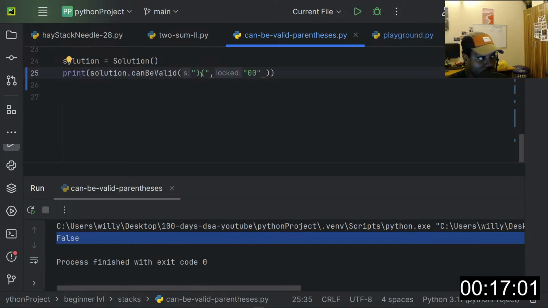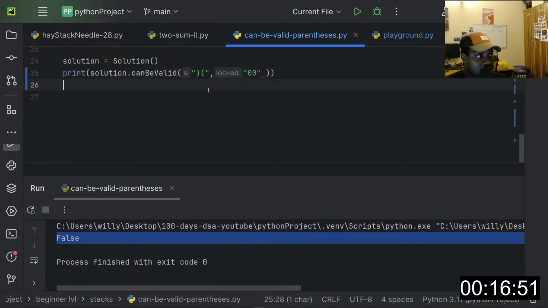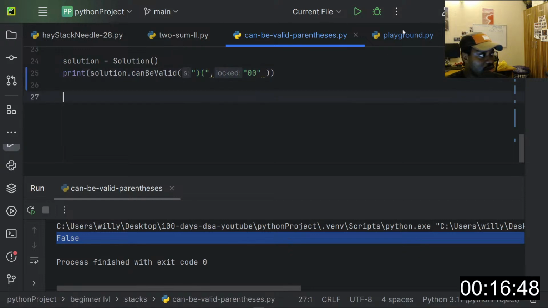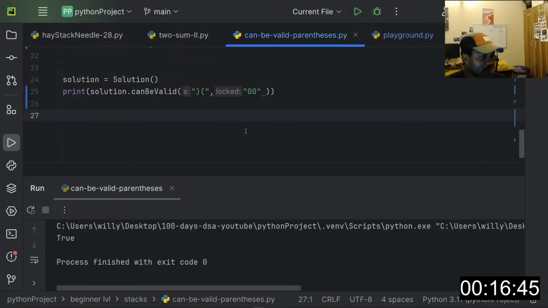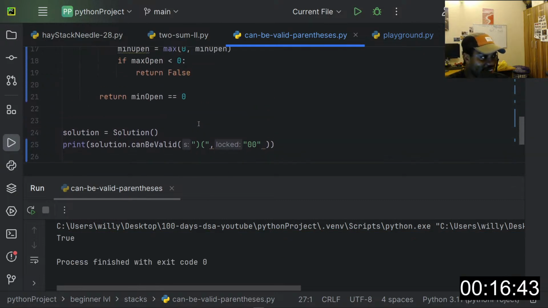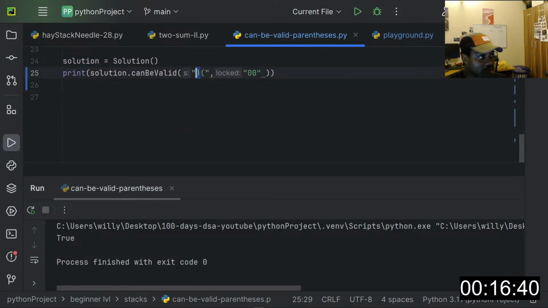So this means we'll increment maximum by 1 each time, but we will have to reduce, so this is going to be false. Wait, hold on. Here we are incrementing maximum by 1 and maximum by 1. So maximum is going to be 2 at the end of the iteration. And minimum value, okay, so this finished the loop and minimum value remains 0. Okay, sorry, that was my bad.